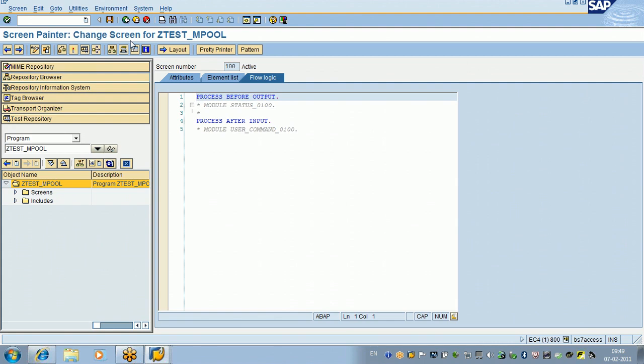And third event is process on value request. It is not there on the screen, but the event is there.